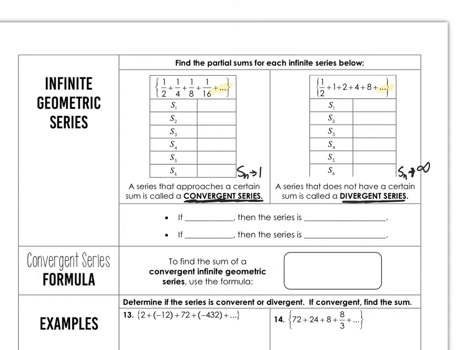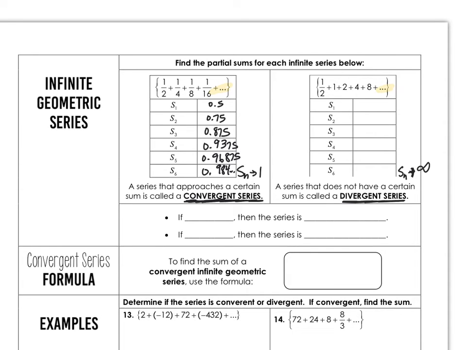So notice, back to the first one here. If we just have the first term, I know I have 1/2, which I'm going to write as a decimal, 0.5. The sum of the first 2 would be 0.75. The sum of the first 3 is 0.875. The sum of the first 4 is 0.9375. So notice how these are getting closer and closer to 1, the more numbers that we start adding in.